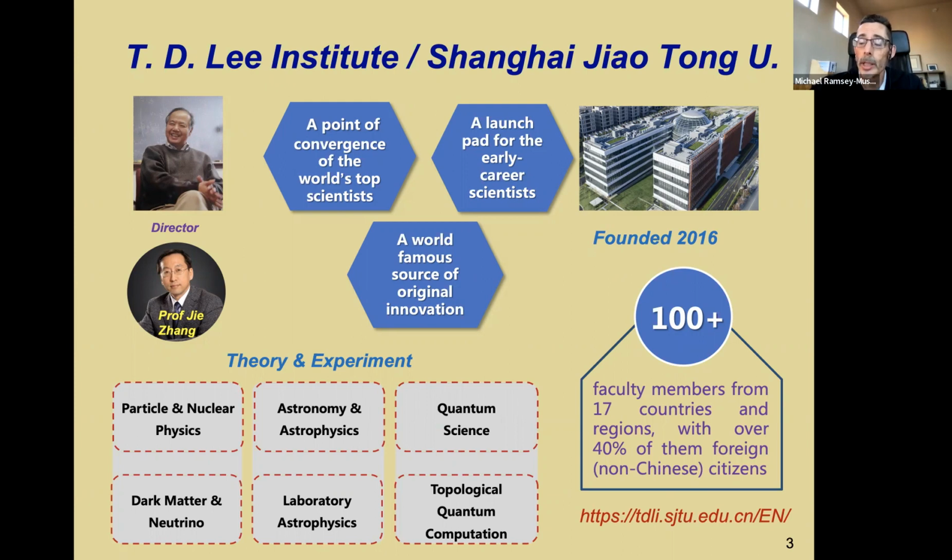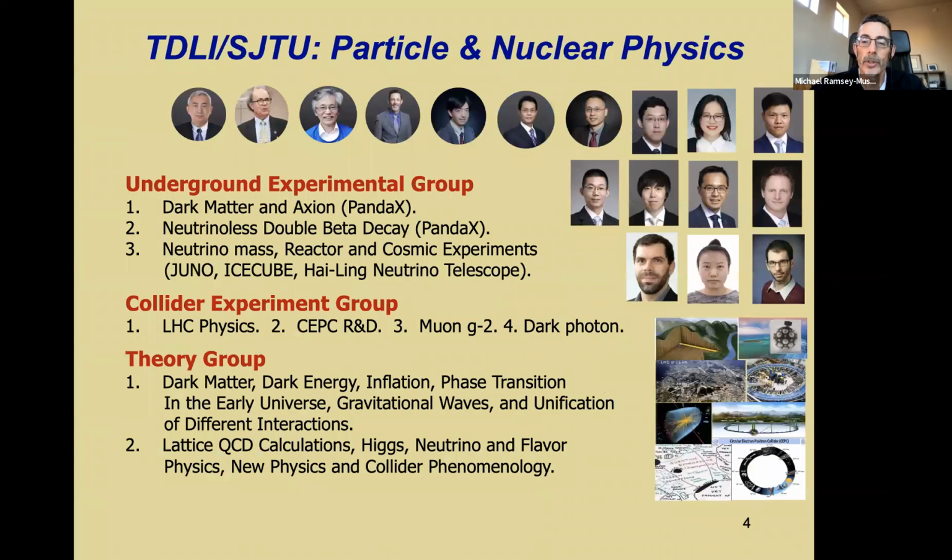One of the other things that I think is really unique about the T.D. Lee Institute is that, unlike a lot of other research institutes around the world, it has both theory and experiment, and in a big way, and it crosses three subfields: particle and nuclear, astronomy and astrophysics, and quantum science. And we're really trying to be very international. So right now, as you see on the lower right of the slide, about 40% of our faculty members are actually non-Chinese nationals. So that's, I think, quite remarkable already. So I live in the particle and nuclear physics division, and I've shown pictures of we have a lot of early career faculty and not so early career faculty. And you can look at their pictures there, and just for your benefit, there's a few of the research areas that we're focusing on.